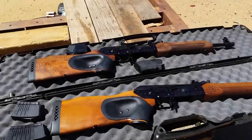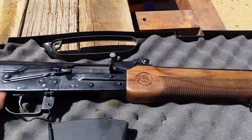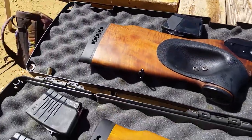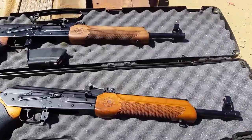Alright, finally. So this is the Vepr AK-47 and the Vepr AK-74. I'd wanted an AK for a long time.